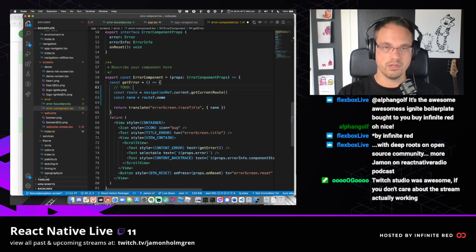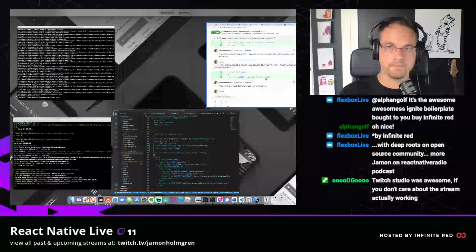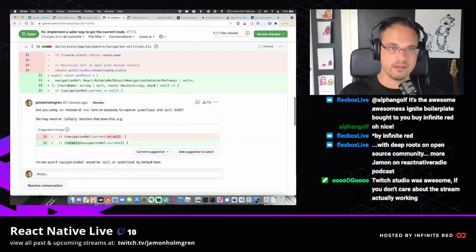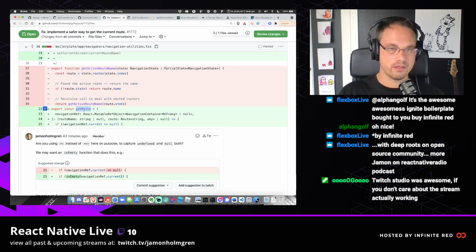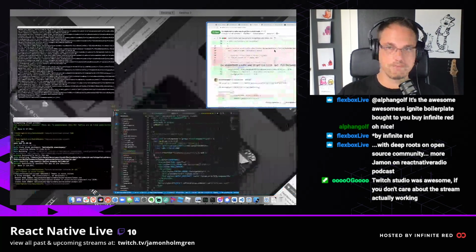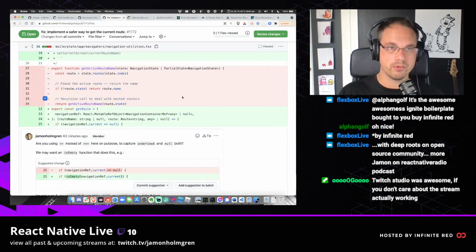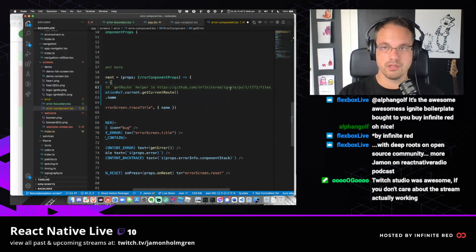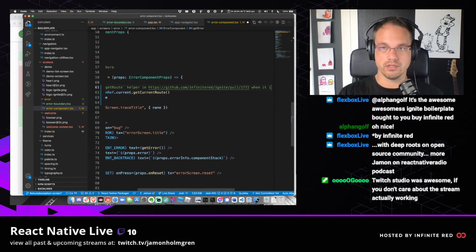TODO: replace with getRoute helper in PR 1772 when it is merged.